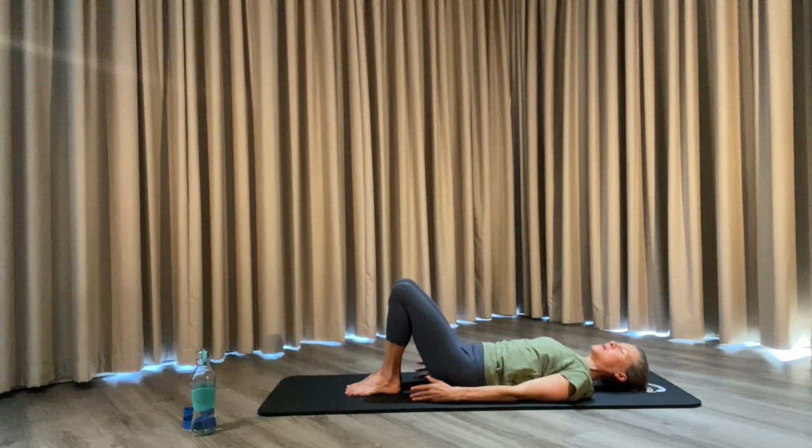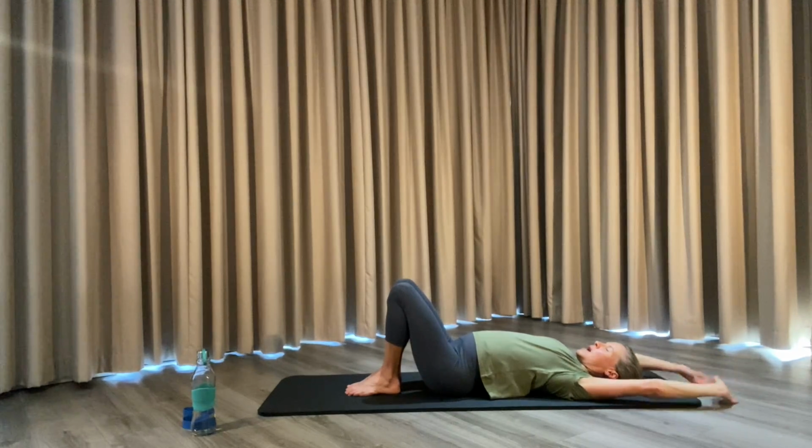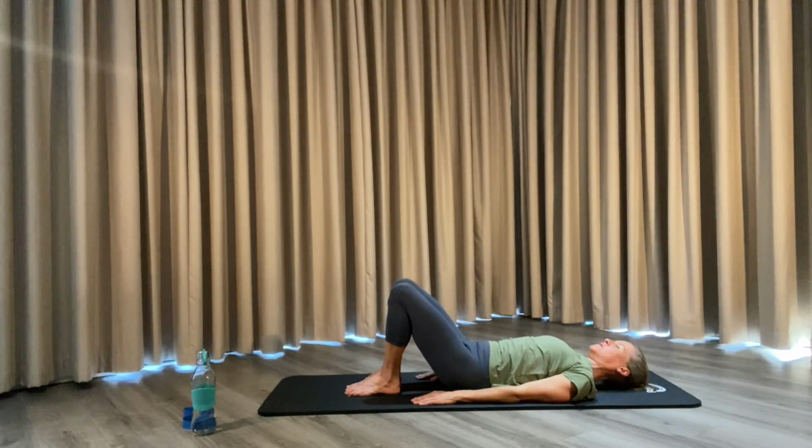Breathe out. Another 3 to go. Let's do 3 more. And breathe out. Squeeze the ball. Tuck the tailbone. Push up into thrust. And roll down through the spine. Another 2.